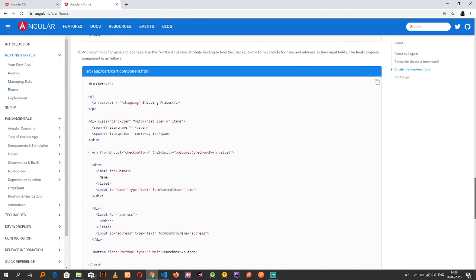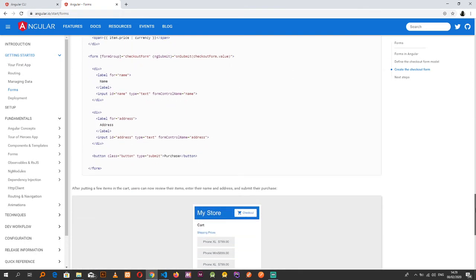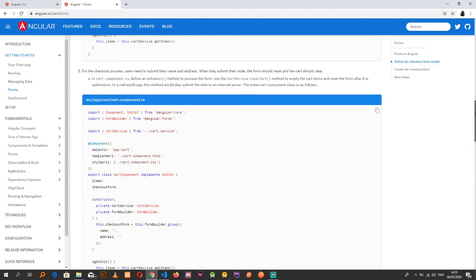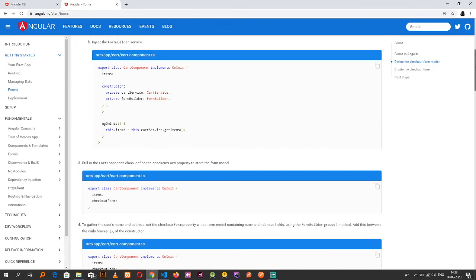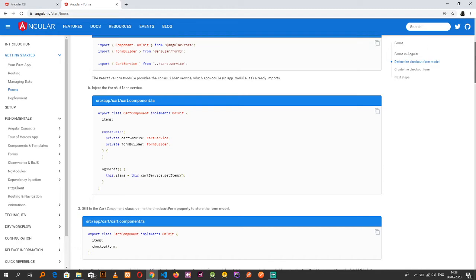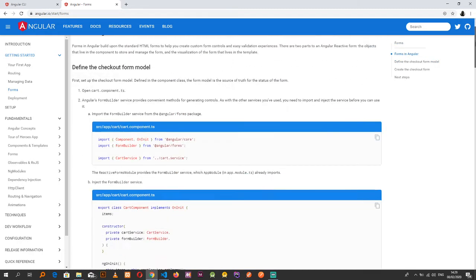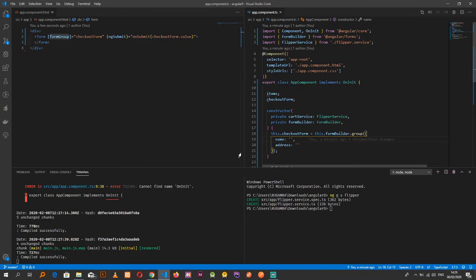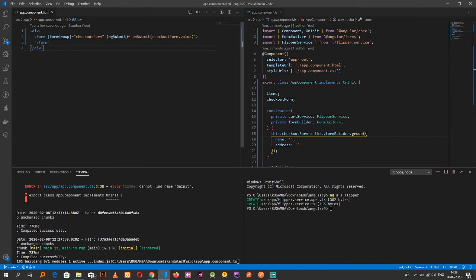Alright, so we know we need to create, okay, let me see, something we missed. Is there something we missed? Alright, it's nothing we missed. So for now, at least we can test our code if it's working.